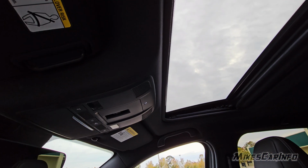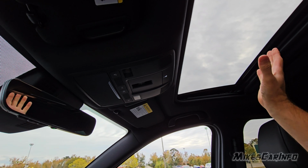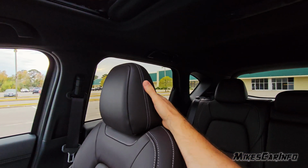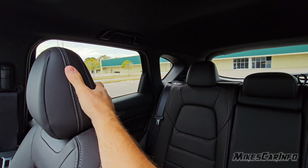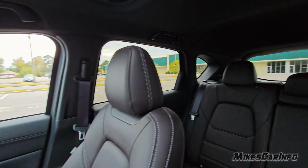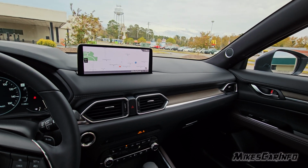And then there's the sunroof. Now the sunroof has a shade that covers up 100% of the light. You can tilt it up, you can slide it back, that kind of thing. And then the visibility is not bad. I mean, you can see pretty good back here. Now, of course, the camera system and the parking sensors and stuff like that helps out.